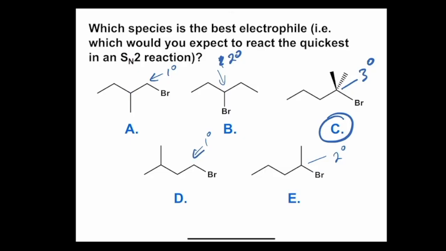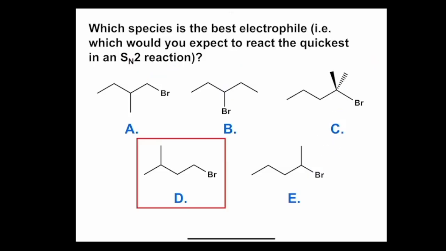The 2 secondaries, B and E, those are going to be slower. Now we're down to A and D. Your choice between the 2: CH2, CH2, where the methyl group is further away compared to this one over here. Yes, they're both primary, but the best one would probably be D. Again, it follows that same logic and rules that we applied for cyclohexanes. That's how you walk into this point.